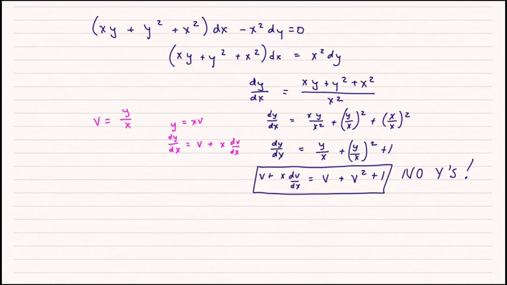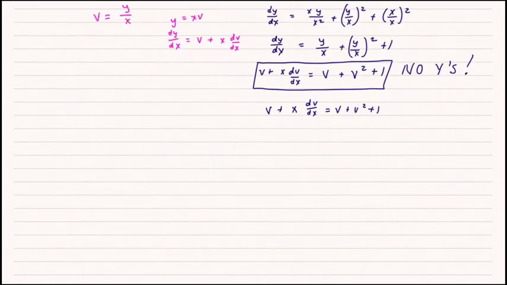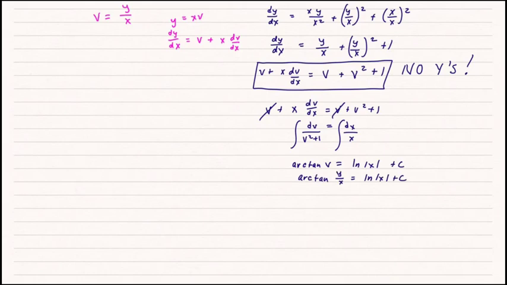Now that I have things in terms of v's and x's, I'm going to go ahead and get this separated out. Again, there's a v on both sides that we can divide out, and it separates out to this. Now we're going to integrate both sides. The integration on the left-hand side is one you should recognize as the arctan. And then, of course, the natural log of x, and we can't forget that plus c. We substitute the v back, and then we're going to get this in explicit form by taking the tangent of both sides. And lastly, multiply both sides by x to get our answer. And there we have our final answer.